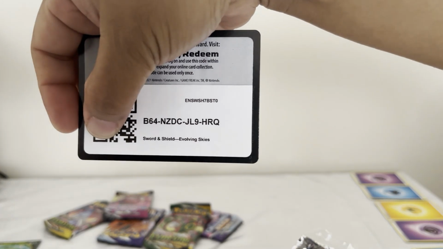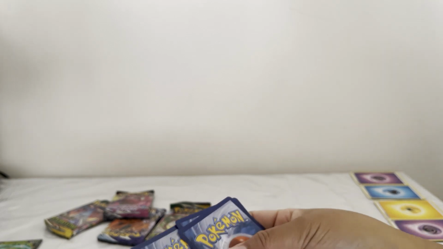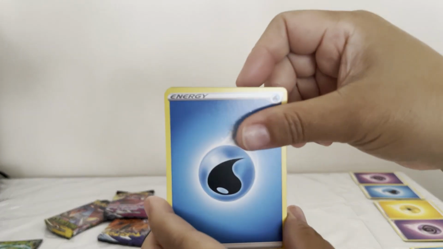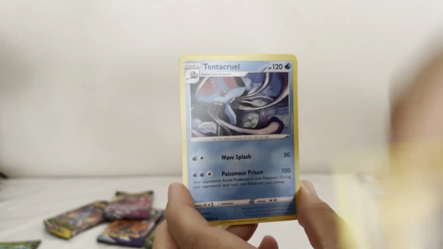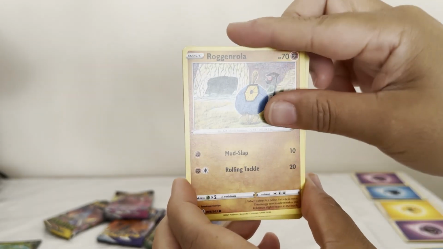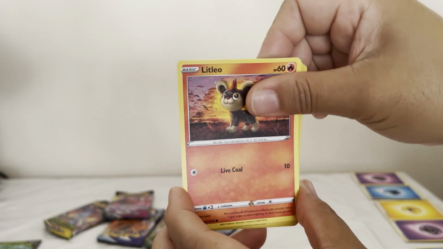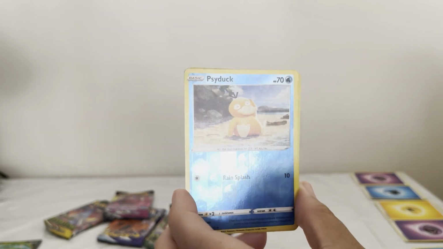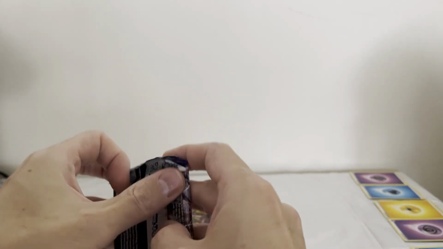Oh my God! 1, 2, 3, 4. Water. Sinia's Resolve. Hippowdon. Tentacruel. Rufflet. Flabebe. Swablu. Chinchou. Psyduck. And Hydreigon. Getting holos out of it, but that's not what we need. Okay.